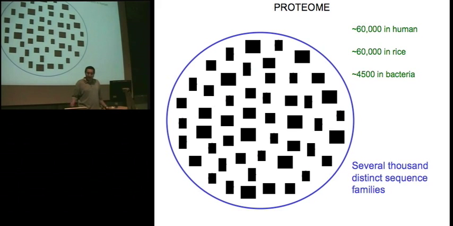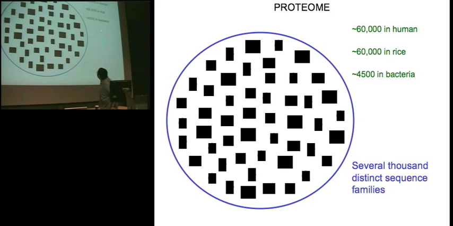What I want to do is give you an idea of what happens if you want to evolve a complex organism in some other environment, let's say an extreme environment on Earth or on another planet. You really want to look at what it takes. There are about 60,000 open reading frames, or proteins, in humans that we are looking at. And rice is another model organism that we're looking at very seriously. It's one of my sources of funding. It's got about 60,000. Rice is one of the smaller plant genomes. Things like onion and wheat and maize and so on have a much, much larger number of proteins. So we need to understand why that is happening.